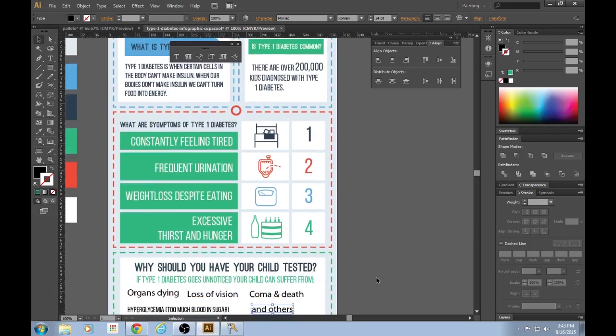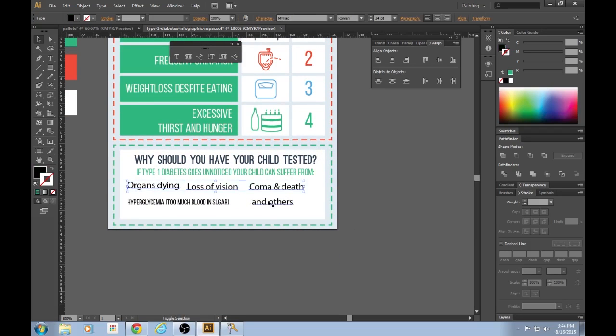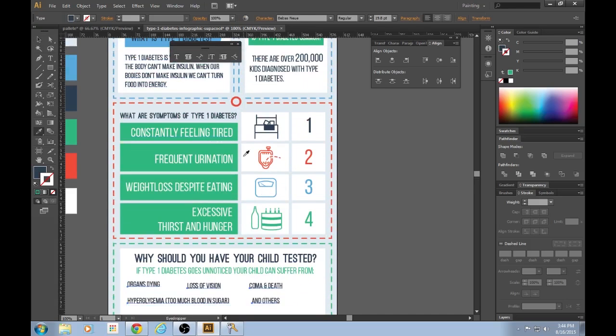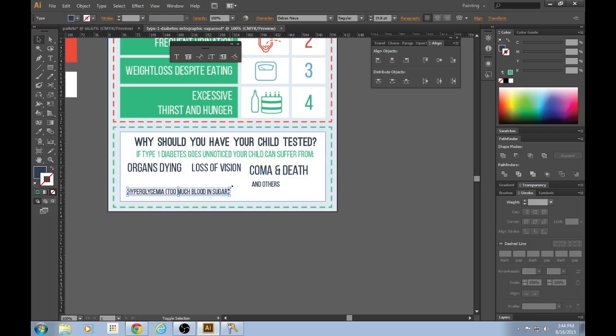Okay. So do I want to have this in like a header or anything? Or maybe put a line here? I don't think so. I don't think I need to. Let's grab all these things, steal that. Okay, now let's change up the size of things, okay? Organs dying. That's pretty menacing. Let's make that kind of big. Loss of vision. That should be kind of big too, maybe even bigger. Coma and death. Oh my gosh. Now we're just trying to scare everybody. Okay, this part one here should be bigger.